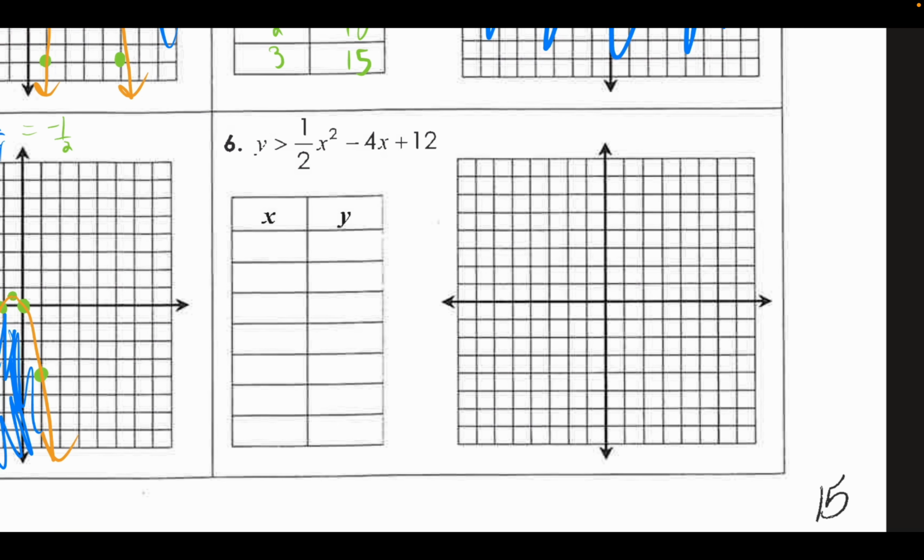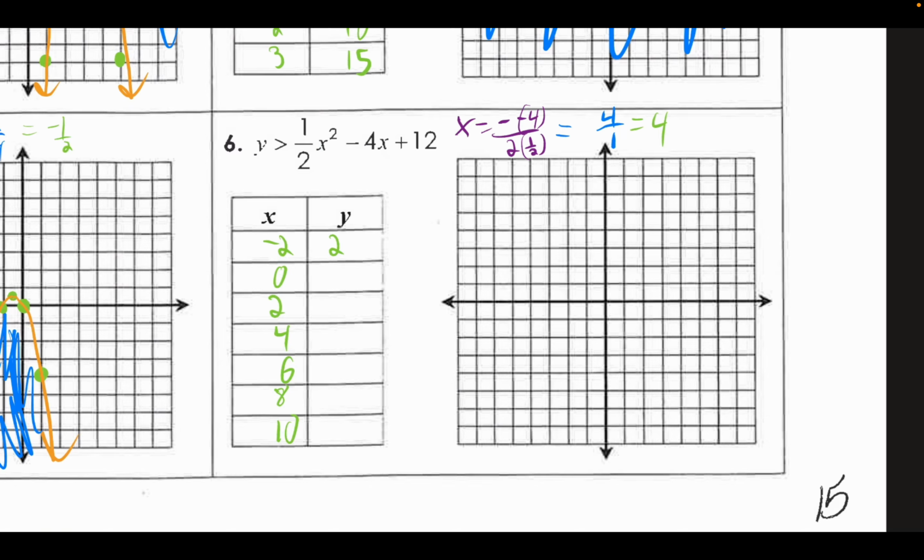Number 6 here. Notice we have that 1/2 again, so I'm going to edit my x values when it's time in accordance to that. But I have x equals negative of -4 over 2 times 1/2. Thankfully, once again, that 2 times 1/2 ends up working out quite well. So I get 4 over 1, which is just 4. Put that in the middle, and I'm going to increase and decrease by 2's here. That way, every number I plug in gets squared and is still even and reduces with this 2, so I don't have fractions. But you could pick the next numbers such as 5 and 6 and then 7, rather than 6, 8, and 10.